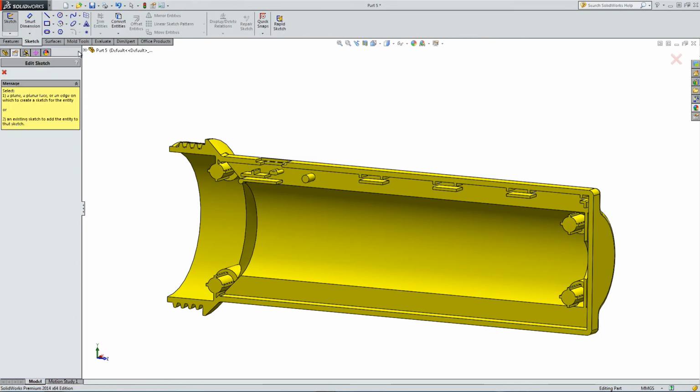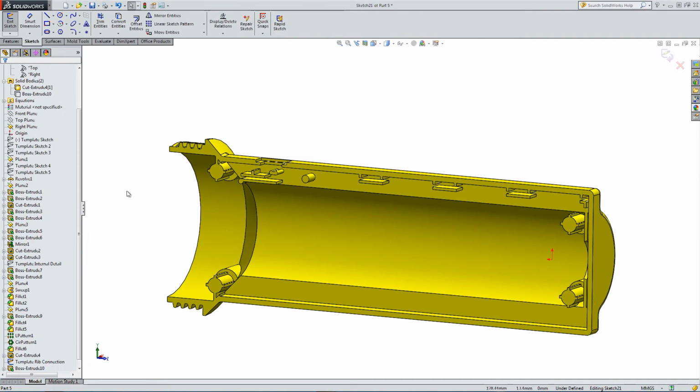So on the yellow side, I need to reverse the rib.